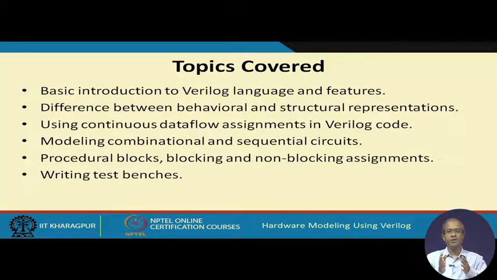Then in particular we looked at the difference between behavioral and structural representation, which is very important in the context of design. Towards the beginning of the course we mentioned that the normal design practice is to start with a behavioral representation of your modules, because it is much easier to do it that way. See that the overall structure and the interface of the modules is correct. Those behavioral blocks you can instantiate in a high level module, and then whichever of those modules you want to represent in a structural form, you can step by step go ahead and do it.